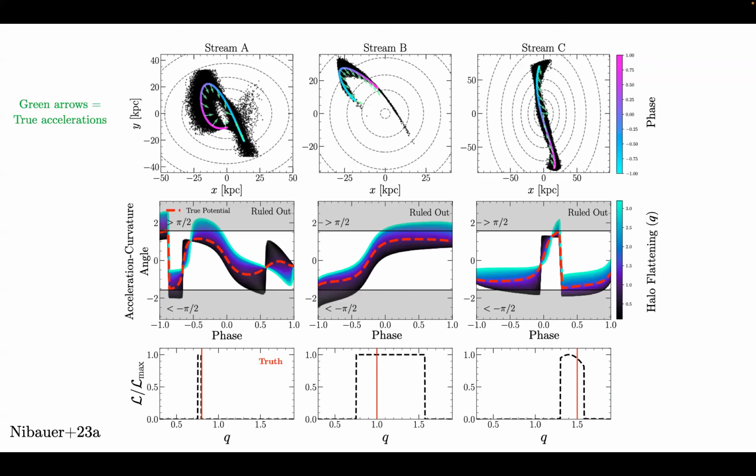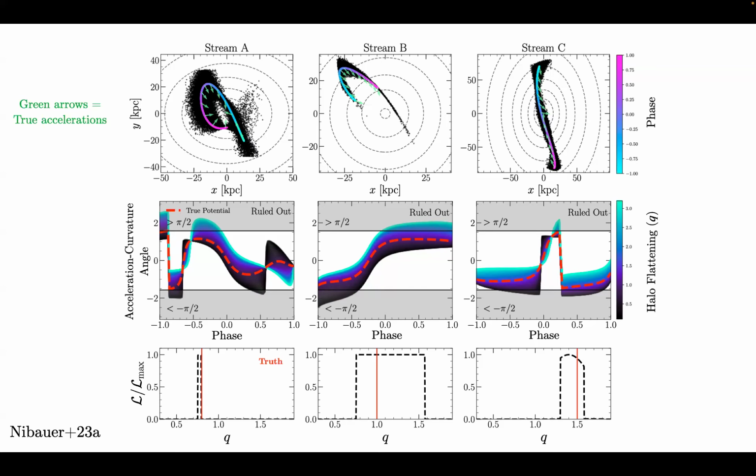Sometimes you can get a very surprisingly tight constraint. There's interesting features of the stream that give you a tight constraint, particularly if it samples a lot of curvature directions. It's hard to find a good model. So you sort of narrow the parameter space down. Also, if there's a straight segment along the stream, that will tend to suggest that the acceleration is not pulling the stream away and left or right. So that helps too. Sometimes you really can't say much at all. But other times, right, you get something modestly informative.